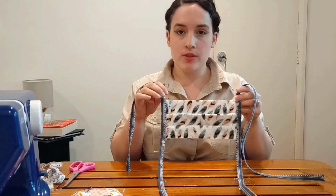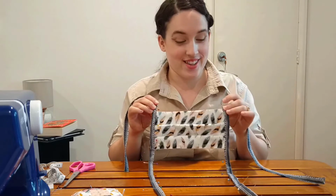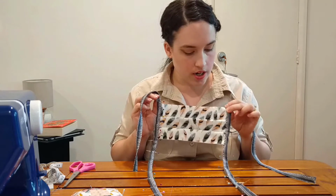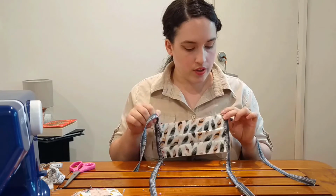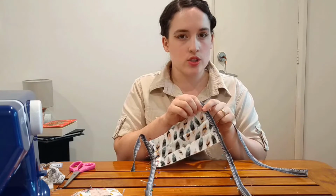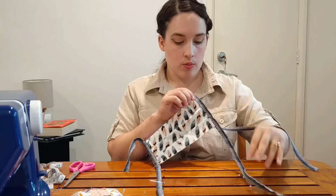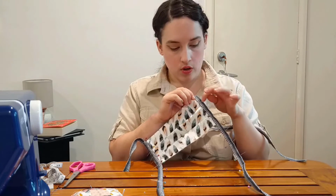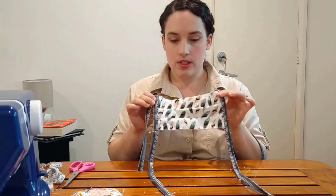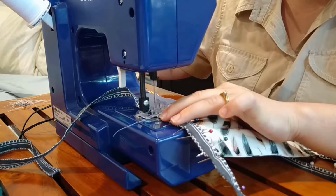So the bottom ties have been pinned. It was very fiddly work. This is the hardest part of the whole thing. So each tie was folded over the sides. I did cut a little bit, otherwise this part had to stretch too far and it wasn't quite going to reach to cover it all up. Now I'm going to do a top stitch that follows the edges and comes back up again on both sides, and then it's ready to put them together.